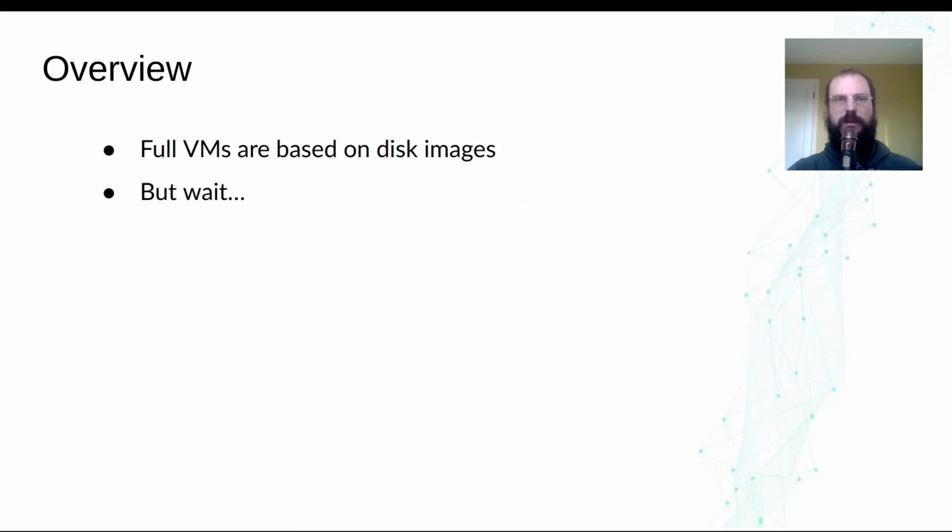So a while ago I did a couple of videos about how to create both micro VM images and full VM images for use on the ThreeFold Grid. If you saw those videos, or if you're at all familiar with these concepts, you might remember that micro VM images are based on Docker containers, whereas full VM images were based on disk images.